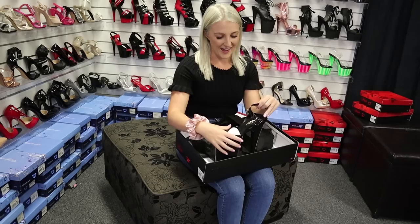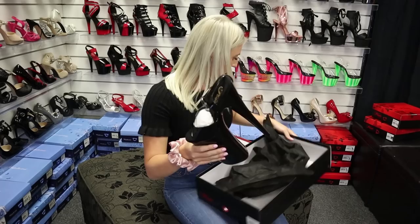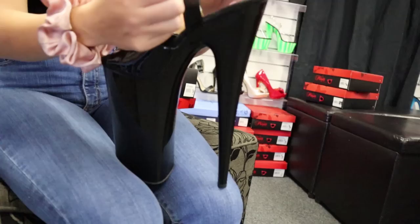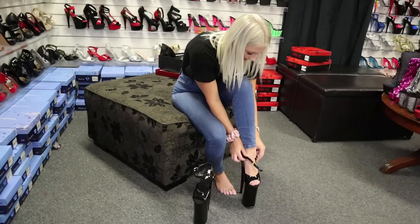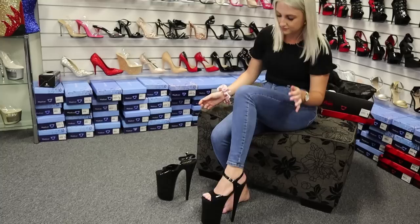Bit of packaging just here for the top. And that's one of them. And then we have the second one as well, just here. And it has a bit more packaging just in here. Oop, and a little bit more there as well. And I'll undo this little buckle. Just like that. Move this one out of the way and I'll put this one on. It pops on just like that. And I'll do the buckle up nice and tight so I don't fall over. Just like this. Pull this one up. Tuck it through like that. And this one as well.